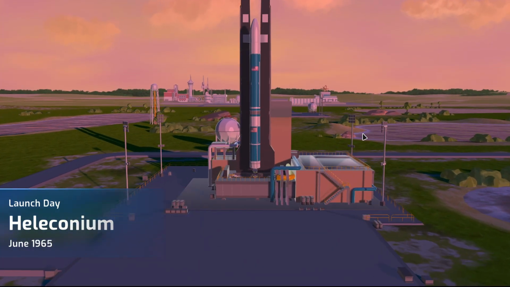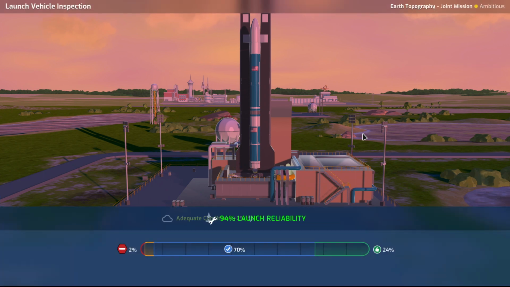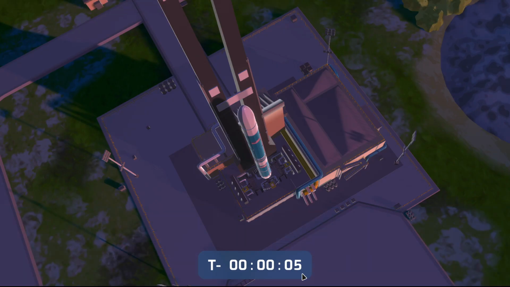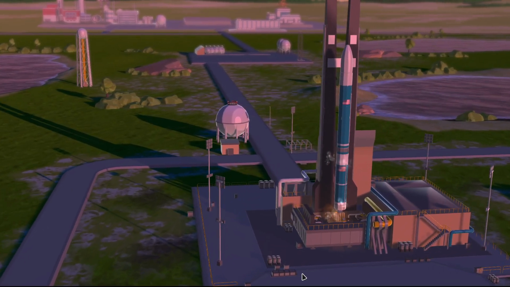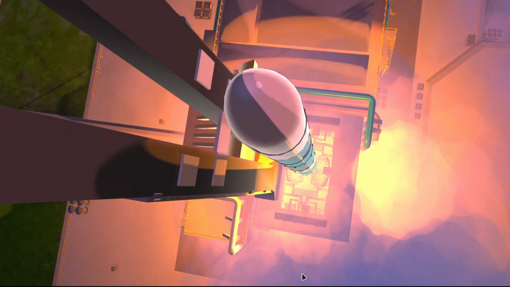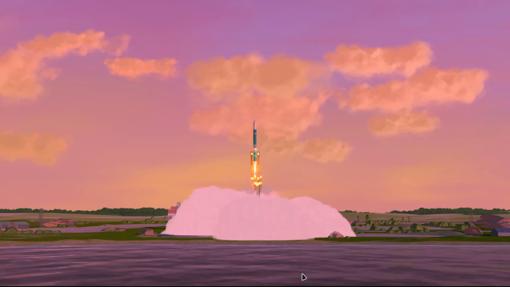So yeah, Heliconium we're launching today. Adequate condition, +2. It's only a 1% chance of fireball, but you know what they say? Never tell me the odds. 4, 3, 2, 1, go. Go, go, go. There we go. We have liftoff.